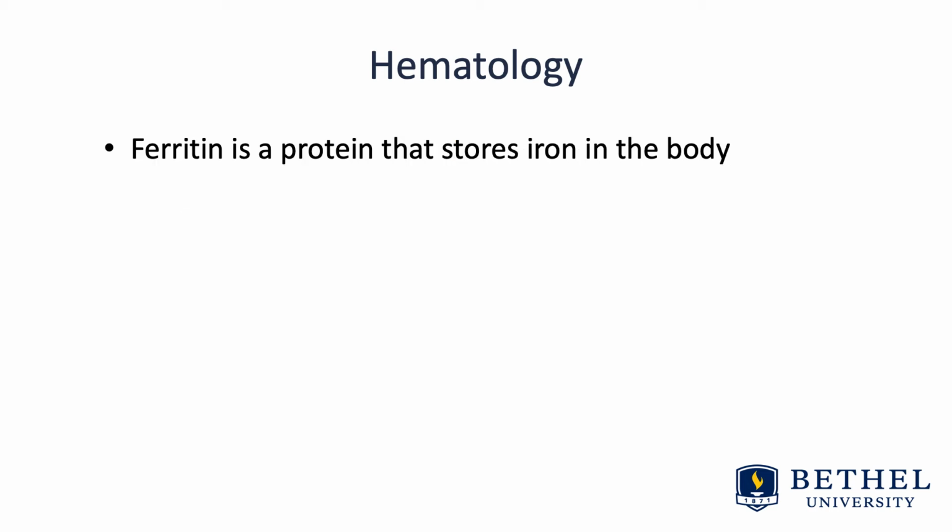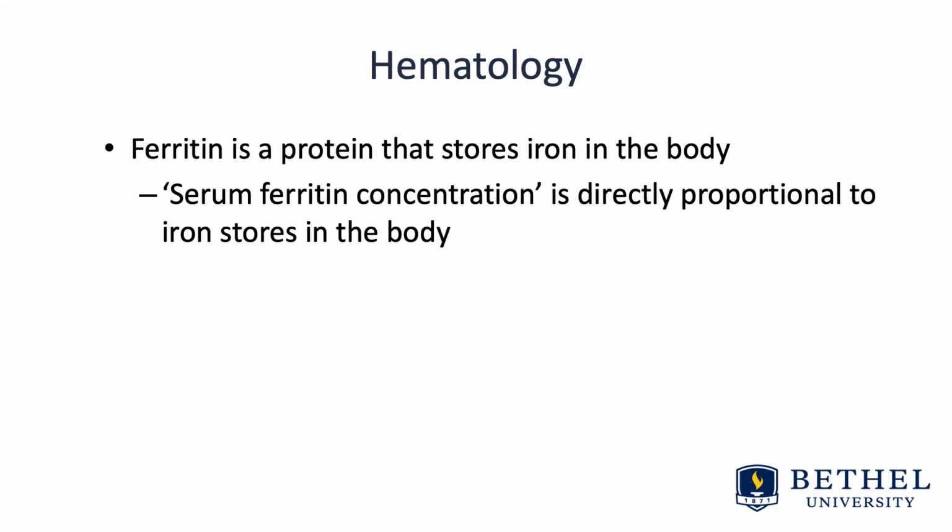Ferritin. Ferritin is a protein that stores iron in the body, and a serum ferritin concentration is directly proportional to iron stores within the body. Iron not already attached to hemoglobin can be bound to ferritin and then stored in the liver, bone marrow, and the spleen. The body will deplete its stores of ferritin before iron deficiency becomes a problem, and can therefore be a valuable lab assessment for a provider as an early indicator of compromised iron status.